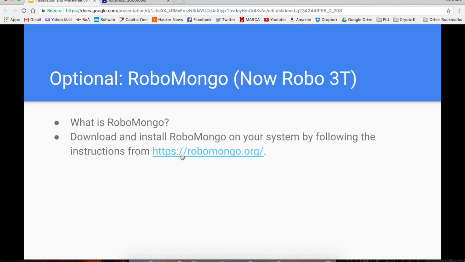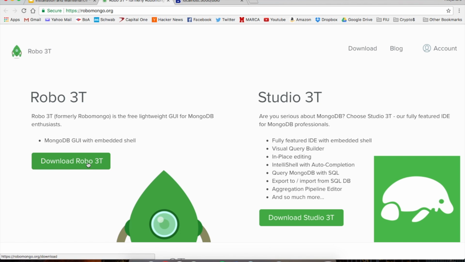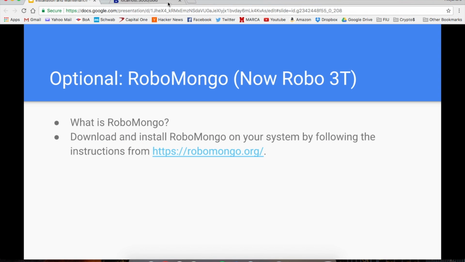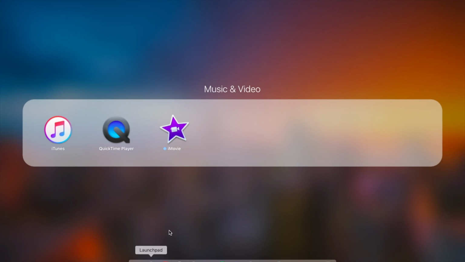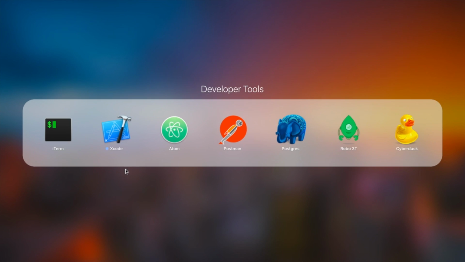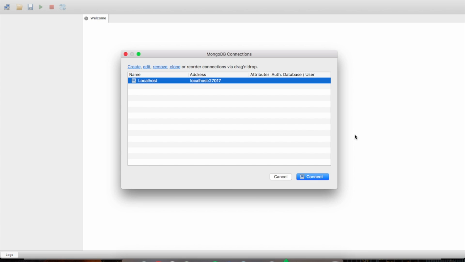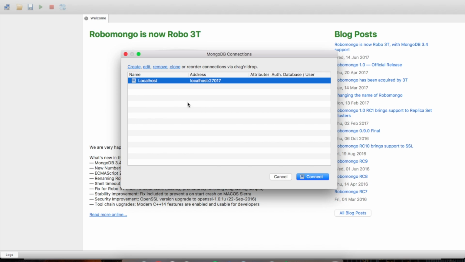So in order to do this, you need to install Robo Mongo first. Using that link, it'll take you to the Robo Mongo website. You'll basically just download Robo3T. I'm not going to download it because I already have it, but it's pretty straightforward. Depending on your system, it's going to take you to the correct link. So you're going to download that, you're going to install it, and then you can just go ahead and open it. So let me show you here how it looks. If you go to Robo3T, it'll open up, and then it's going to give you, if you are running the MongoDB service, that's important.